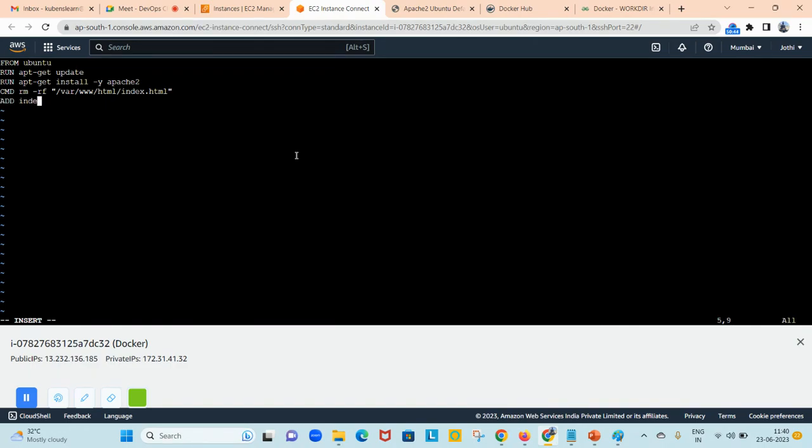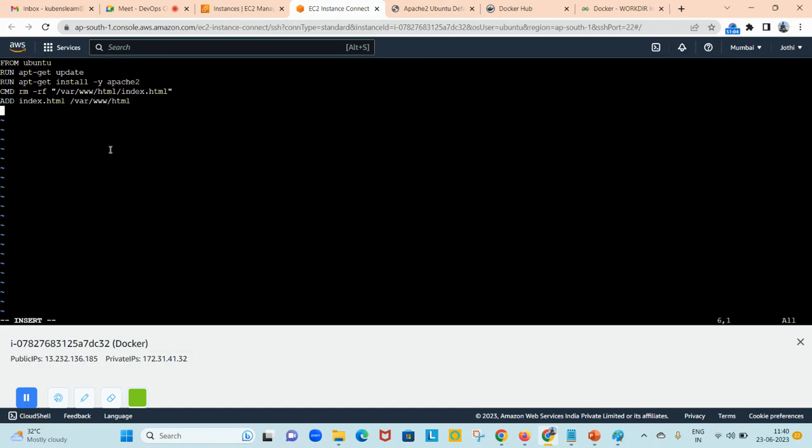I will say COPY index.html. I will place this particular index.html inside the Dockerfile directory, and then copy the file to this location, /var/www/html.